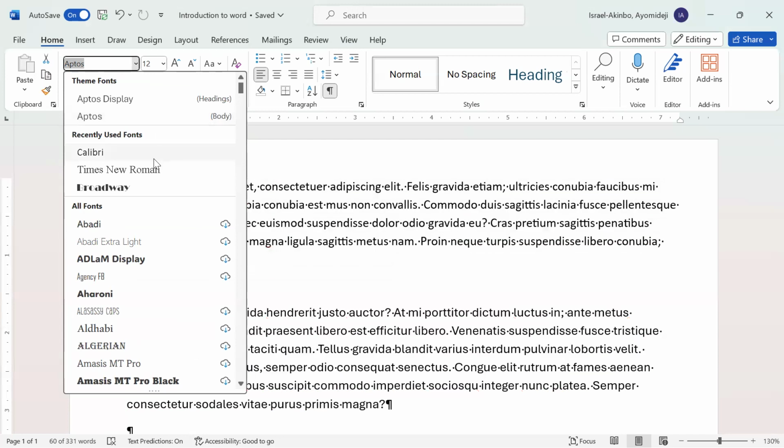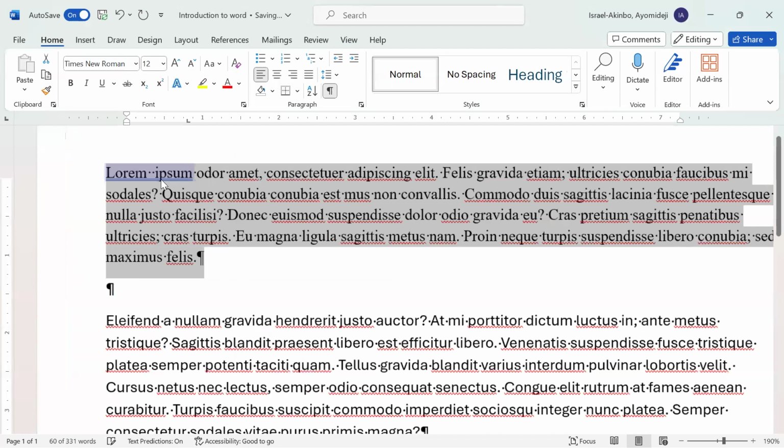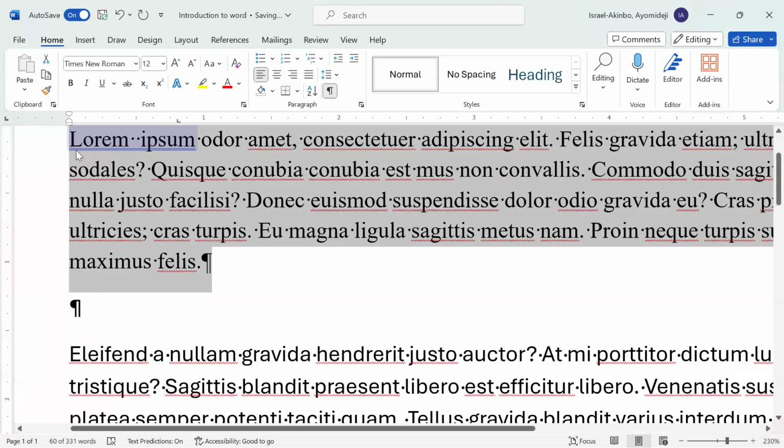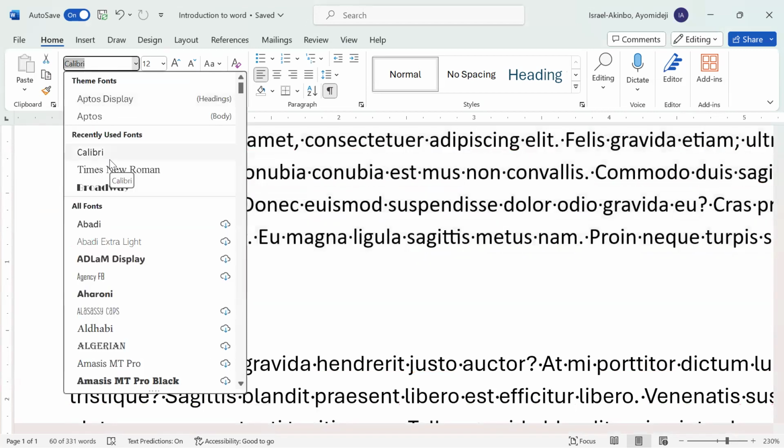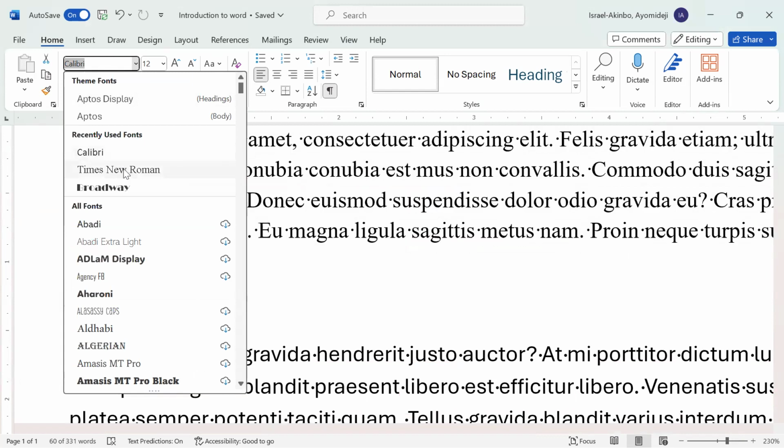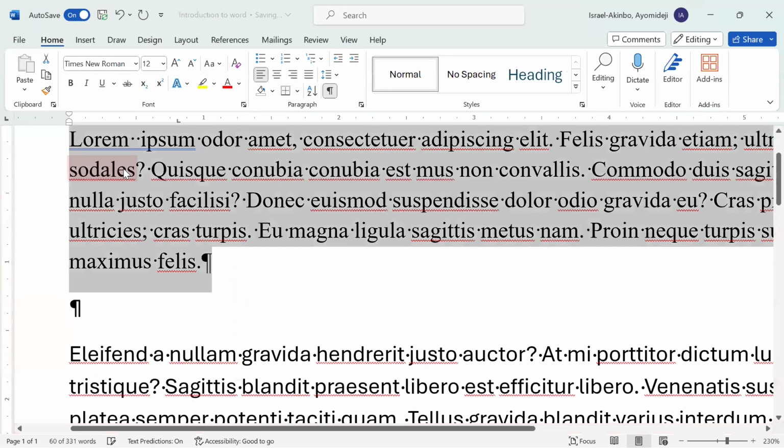The difference between the two is a serif has little feet. If we look at our L, there are little extensions, little feet that we can see there. A sans is one that doesn't. So you can see the difference. This one is just a straight letter that doesn't have any feet. An example of a sans is Calibri, as you can see, and a serif is Times New Roman. Any other sans or serif that you prefer works well.